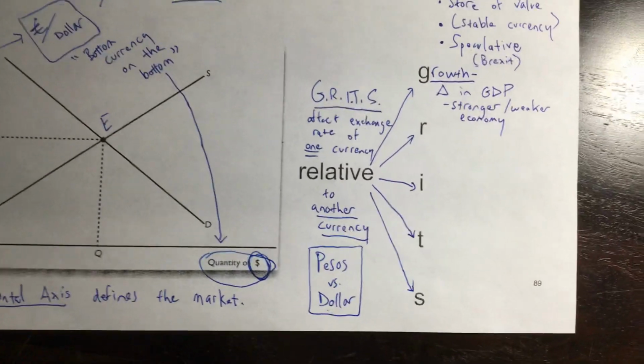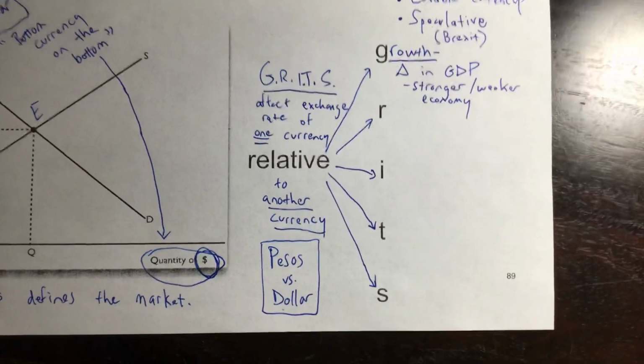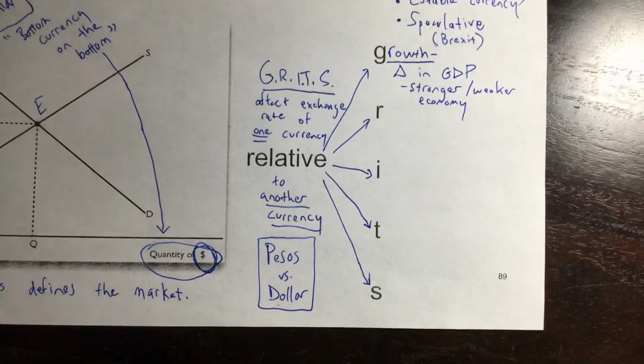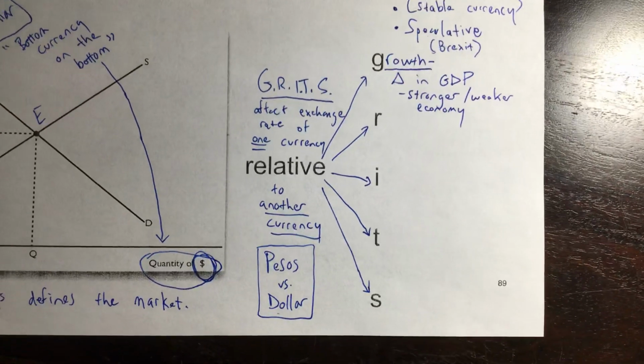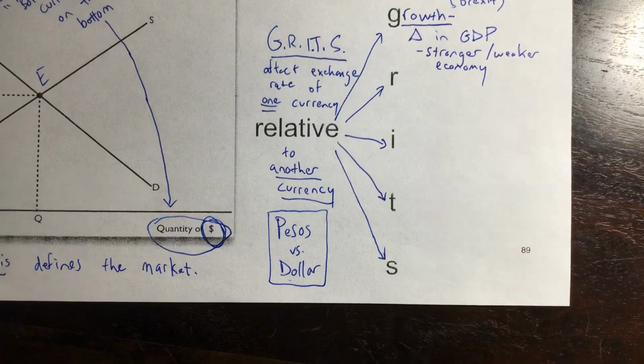All right, what do you think's happened with coronavirus? A lot less GDP in America. Our economy is much weaker because people are just sitting at home, not working right now. So is the dollar stronger these days? No, it's weaker compared to a country like Brazil that hasn't even had any coronavirus, let's say.